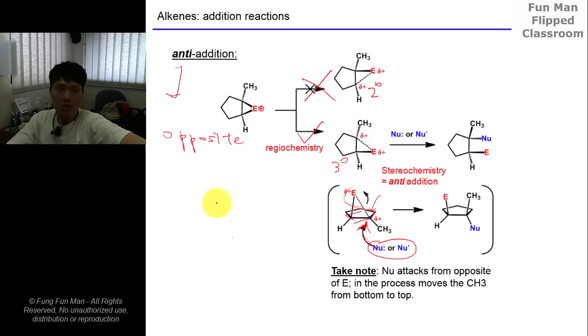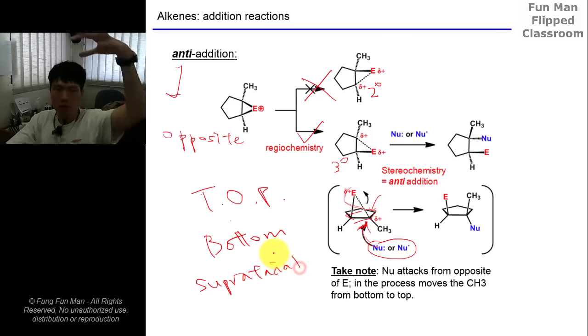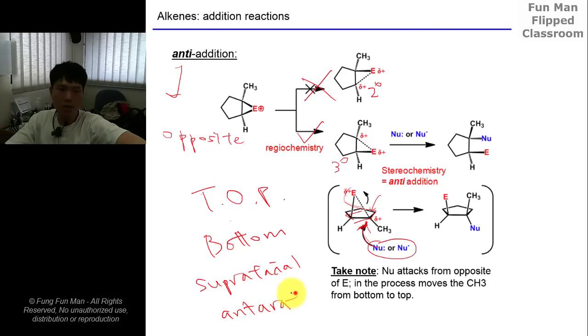In chemistry, we have some words to describe this attack. Now, people may say it's a top attack, T-O-P, right? That's a boy from Korea. He sings pretty well. Or bottom. But these are not professional words to describe this attack. You should be using suprafacial, which means coming from the upper face, or antarafacial. You know what a facial is, right? Like the face, alright? So this is what we call suprafacial attack and antarafacial attack.